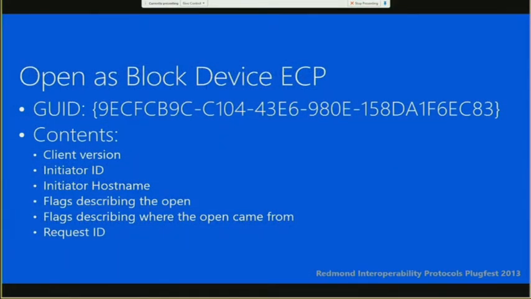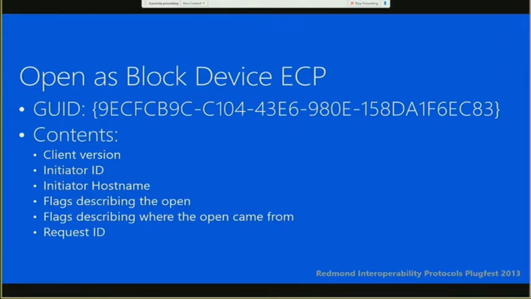OK, let's dive into this ECP, the extra create parameter. This is the GUID, for your information. It contains a client version, so this is the version of the client right now. It's 1. It contains an initiator ID. This is the GUID of the VM, but it's just a unique ID that identifies the initiator. The host name, so the host from where it comes. In the Microsoft Server implementation, the initiator host name is used for logging and diagnostic purposes. So in our event logs, you'll see this initiator on this host caused this error. It'll help admins diagnose what's going on.